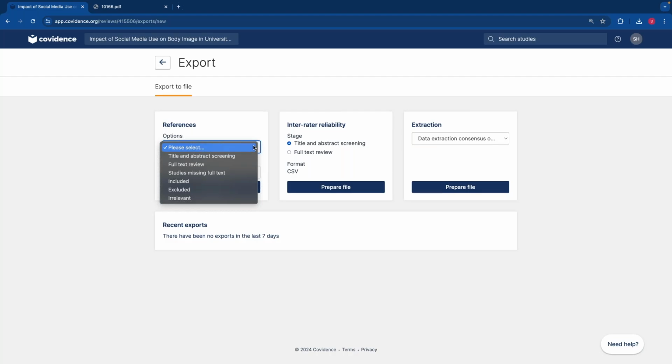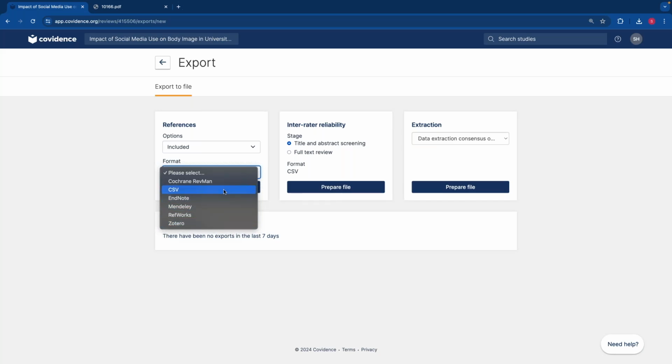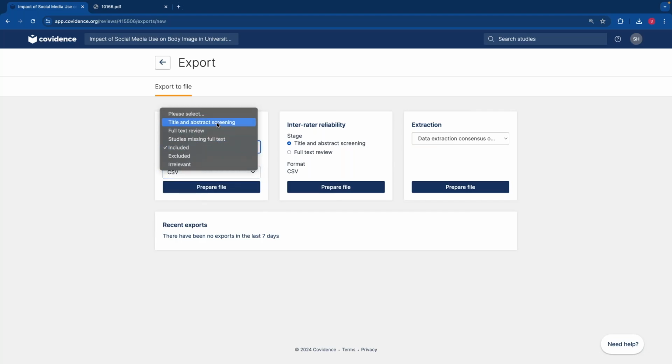You can also export study lists or the references from each list. So maybe, for example, you've completed your project. You're going to export all of your included studies, and then you could export that into a reference manager format. And that will help you create a bibliography for the paper you're going to write. You can also export into CSV format, but note that these study lists are going to be based on where references are currently located in your review project.